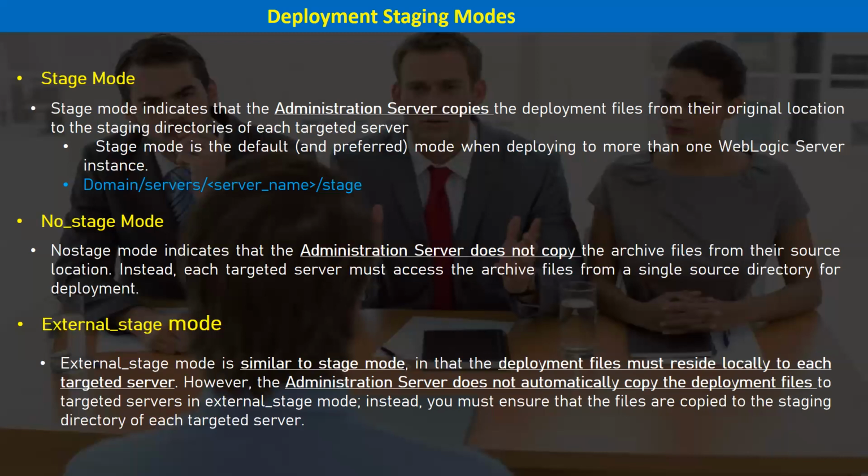If I talk about the practical implementation, most of the time you will see the files getting deployed in stage mode, which is the default as well, and sometimes in no stage mode, specifically when your code file is very big. As I said, during the deployment, your code file gets copied to each and every managed server. If your code file is very big, sometimes in GBs, then your deployment is going to take a hell of a time. So for that, it is preferable to have a no stage mode of deployment.